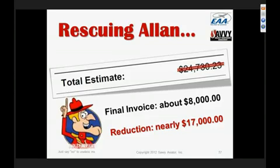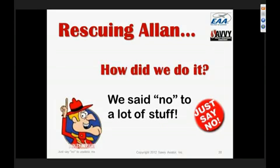Now, that was still kind of high. He was used to his annuals being 5 or 6. And part of that was just baked into the cake when he picked this bad service center who was very overpriced on a lot of stuff. But after working things with the shop, we reduced the cost of his annual from what was originally estimated by about $17,000. And let me just go through the items and show you what we did. I've sort of given you the basic principles now, so this stuff hopefully will make sense to you.